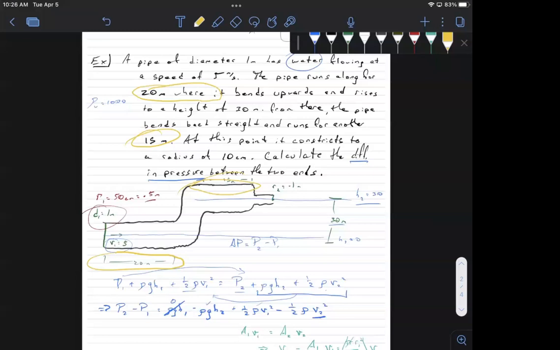That's why I wanted to do this example, to make sure you see that sometimes you're given problems with extra information and you just need to be okay with it. You say, well, the fact that this pipe ran along for 20 meters, who cares? It could have ran along for 200 meters. It doesn't change anything. Of course, in the actual real world, it would change stuff because you have friction as you try to send water through pipes. And so the longer the pipe, the more drag you're going to feel, and so the initial pressure has to be bigger to overcome these losses.